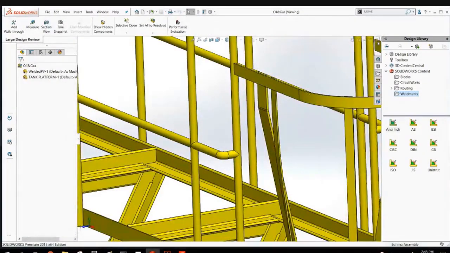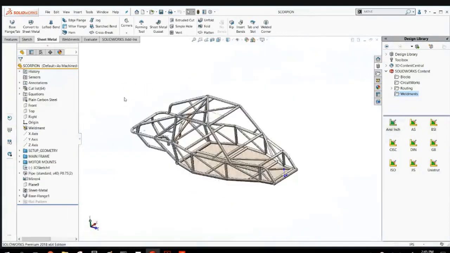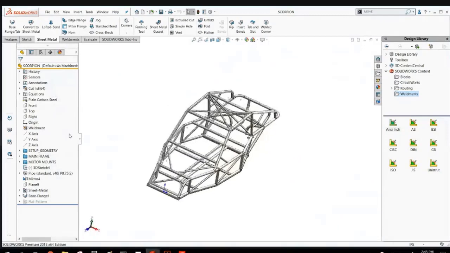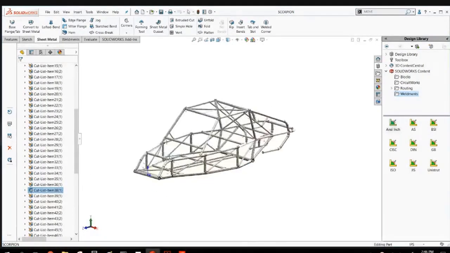So I've talked about patterning and mirroring and things like that, and I definitely do want to take advantage of them as much as possible. Let me open up this part here. Talk just a little bit about it. So it's quite an in-depth cut list. Most of this is all just pipe.